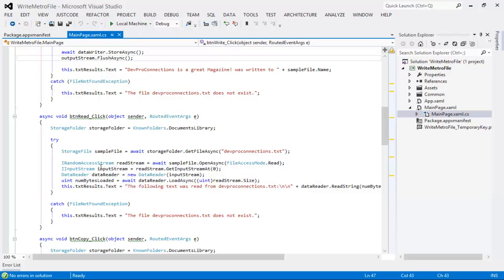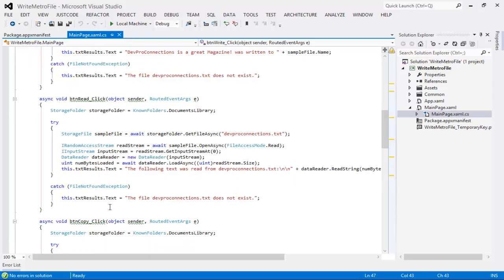And then our input stream is equal to readStream.GetInputStreamAt, and I'm just starting at the 0 byte, and then we're using our data reader, and then our number of bytes loaded, await dataReader.LoadAsync, and then our readStream.Size. So this will output absolutely everything that's in that data reader.